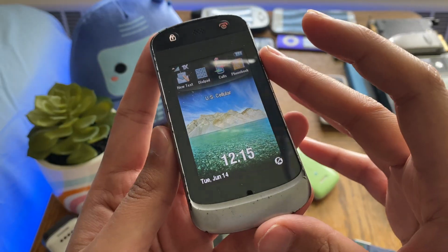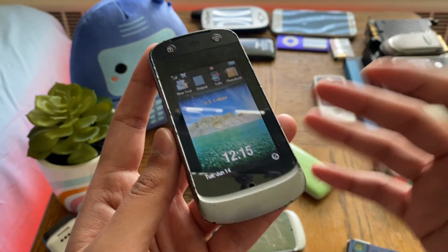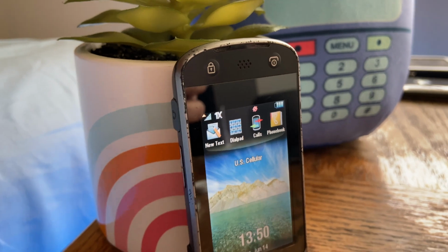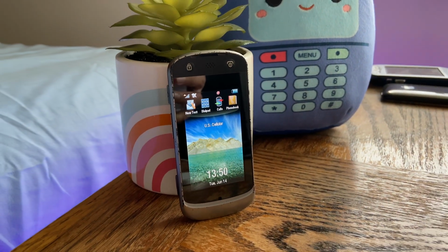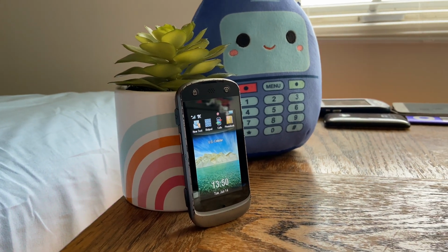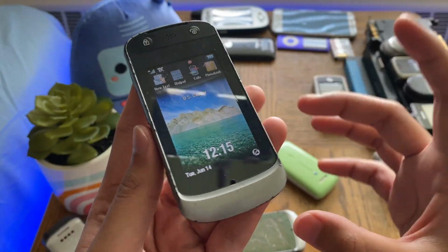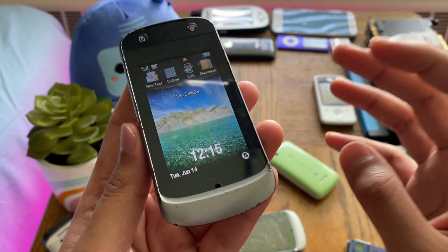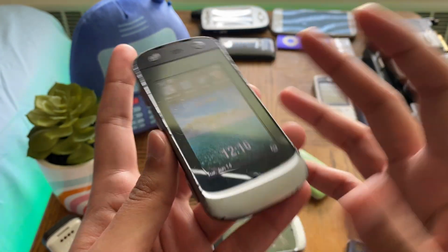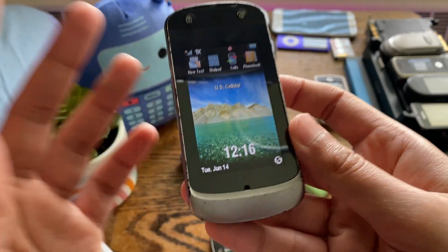And this phone has 256,000 colors for color complement. So it's not exactly as good as 16 million colors. It's not the full color palette. However, it's much better than 65,000 colors, because you notice the difference between 65,000 colors and 256,000 colors. However, when you're looking at better, more high quality modern images taken from modern cameras, you'll notice the difference between 256,000 colors and 16 million colors as well. But then again, this was a budget phone from 2010, so 256,000 colors and TFT LCD technology was no big deal. It got the job done.